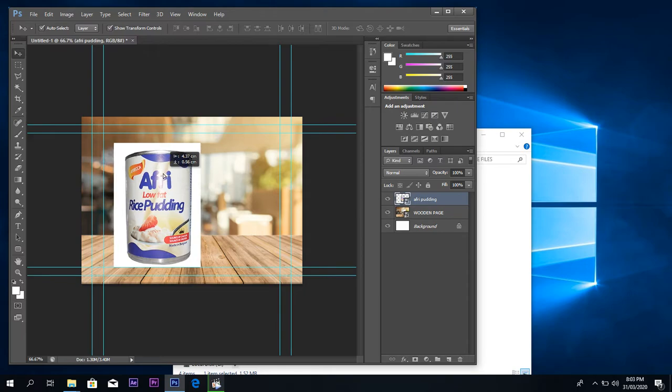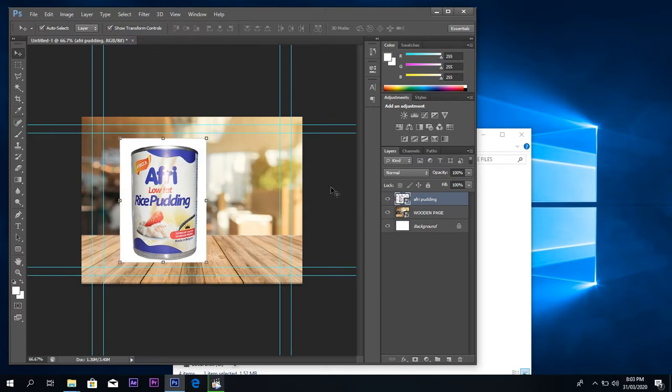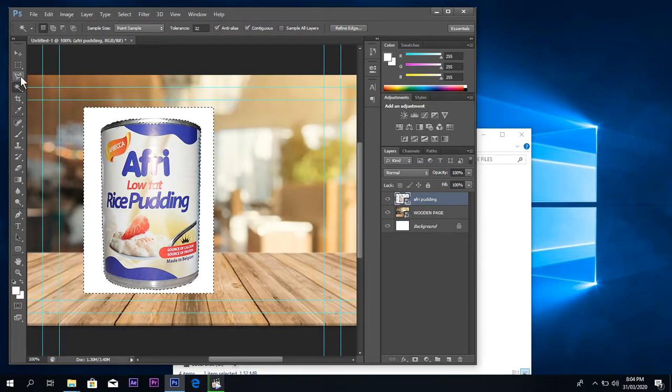Then you go to the magic wand and click on the white layer to select the part we want to remove. The magic wand has selected some parts that are affecting the product, so we click on a different tool to remove those parts. I'll teach you more on how to use that tool later. Then you right click the object in the layer box and go to rasterize, so that you are able to remove the parts.